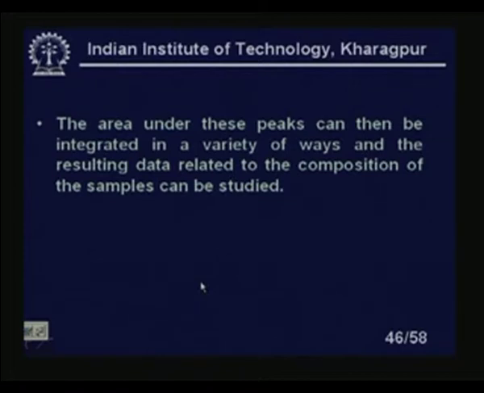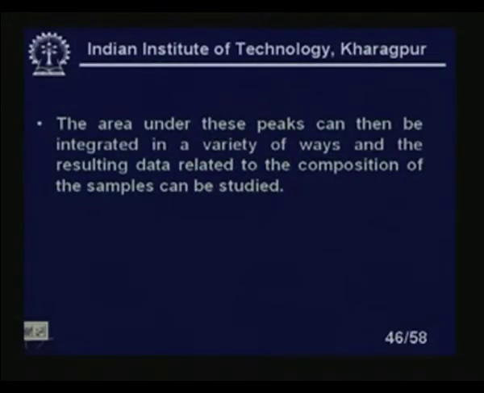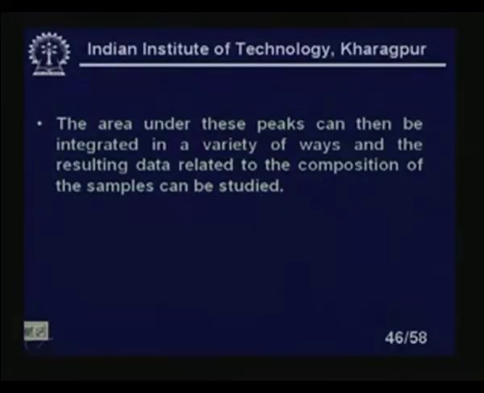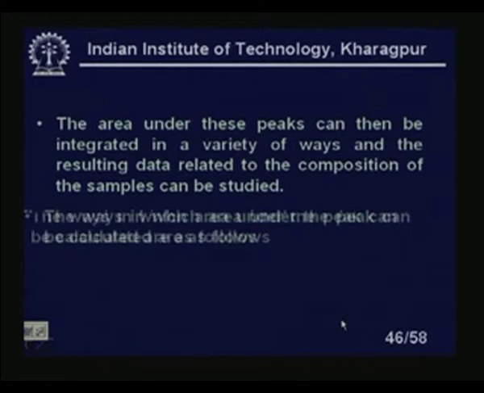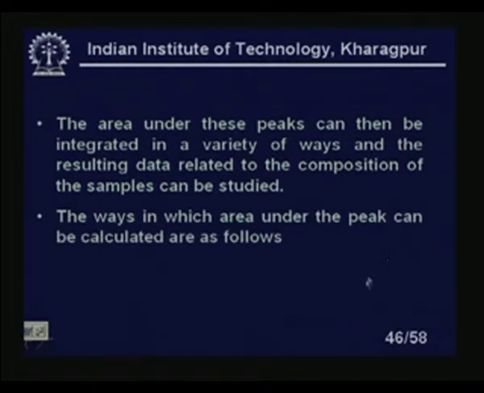The area under these peaks can then be integrated in a variety of ways. So, we are integrating those areas, and the resulting data related to the composition of the samples can be studied. This is the most important thing. Now, we come to the detector side. With some detectors we can collect the analog signals, electrical signals, which will then be plotted. The area will give you the relative contents of the different compositions.